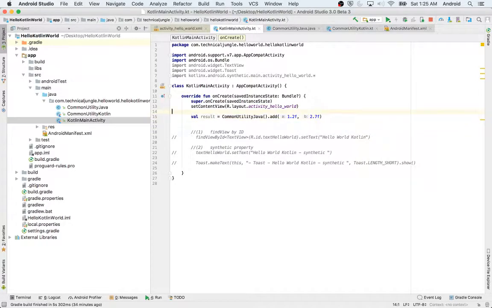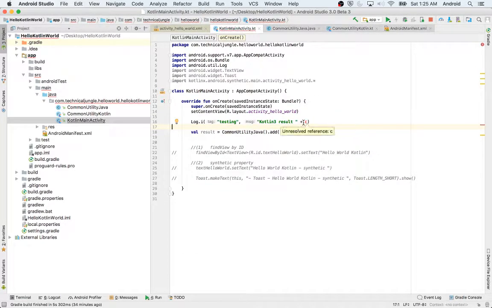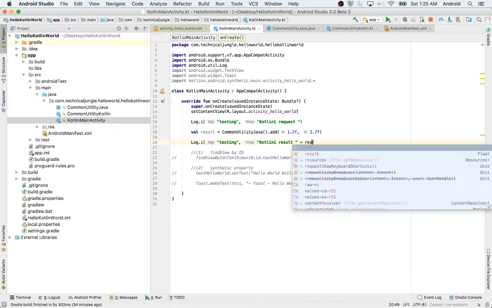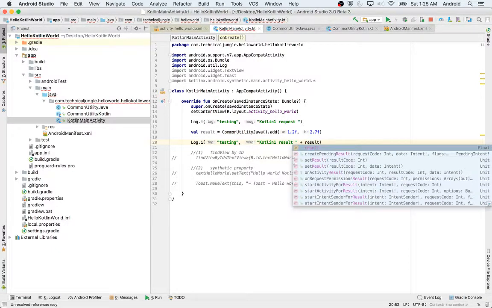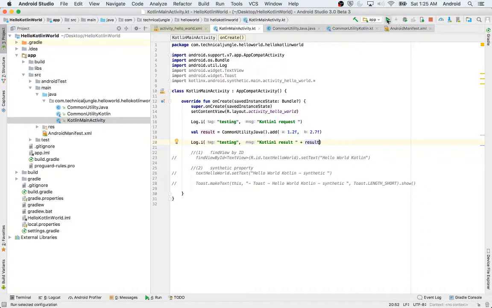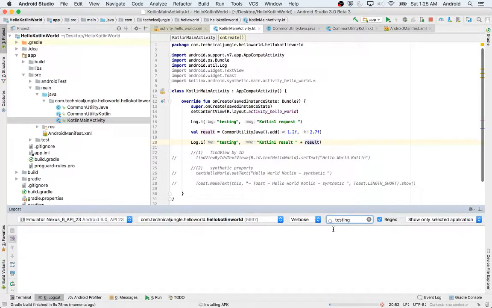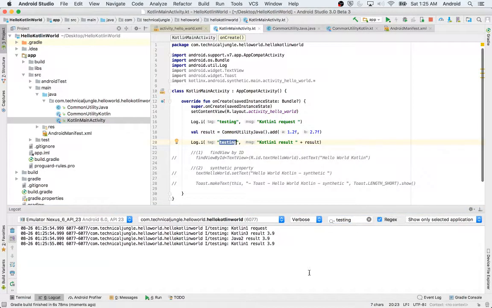What's the call function? It is getting called from here. Kotlin 1 request, Kotlin 1 result, and the result is like this. Let's see the result of it. Filter it with testing, which I have given here. Yeah, check. The Kotlin is calling for the request part.